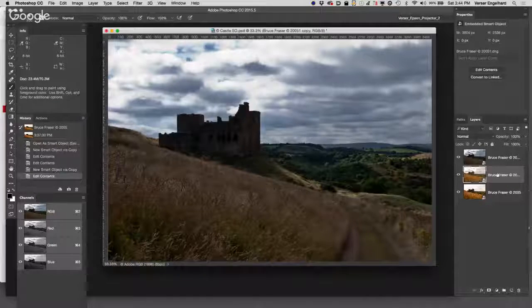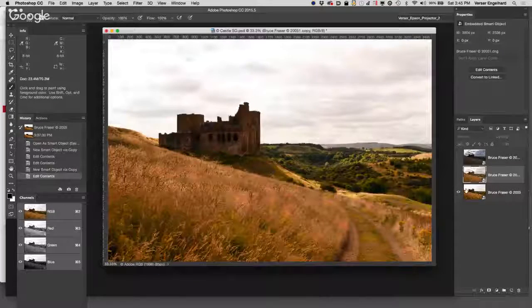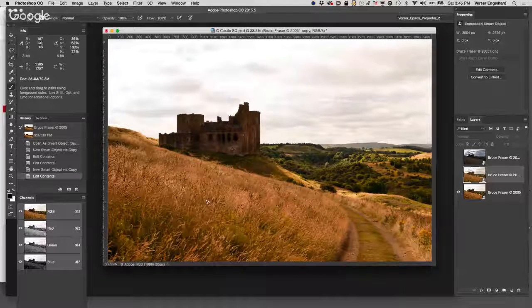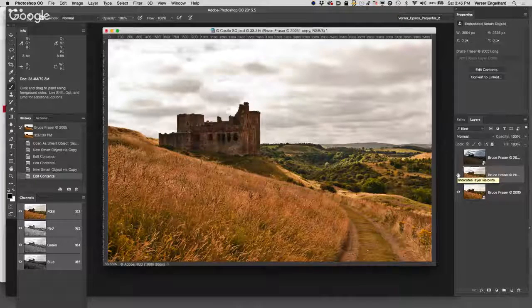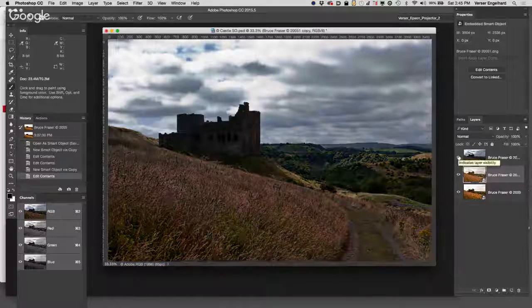This has now been processed for the castle. So if you turn off the eyeball in the top 2, you will see that this first one was processed for the ground. It's really for all this, the trees and whatever this is, heather, wheat, I don't know what it is. That's what that's processed for. If you click on the next one, you'll see that it actually opens up the castle just a little bit. It actually makes it slightly sharper as well. If you zoom in, you'll actually see that part. And finally, if you turn on the top one, that one is for the sky.